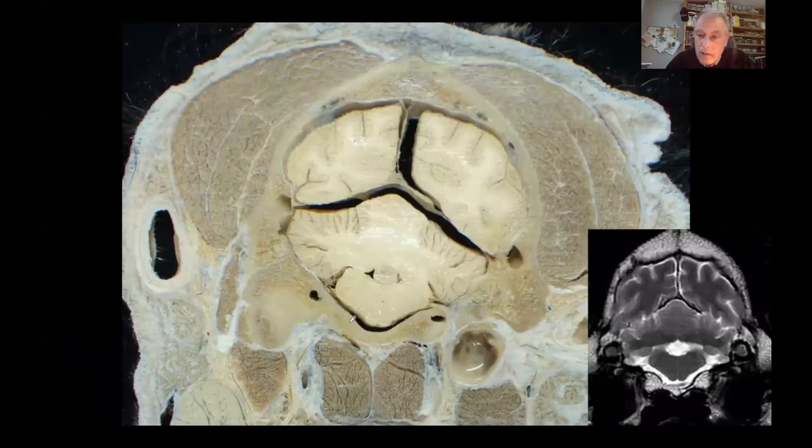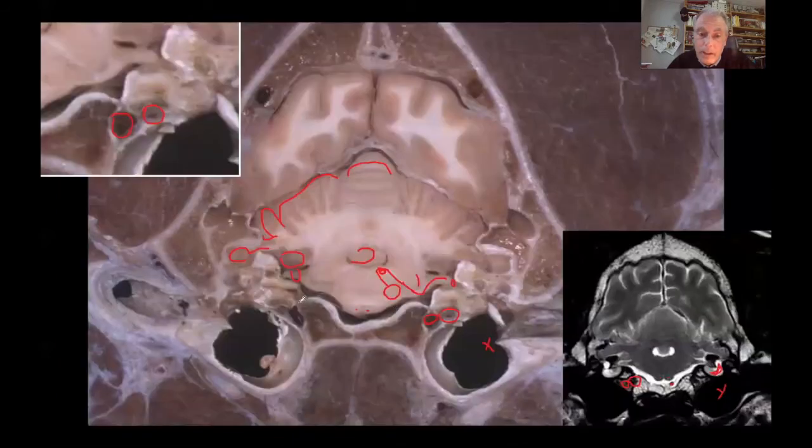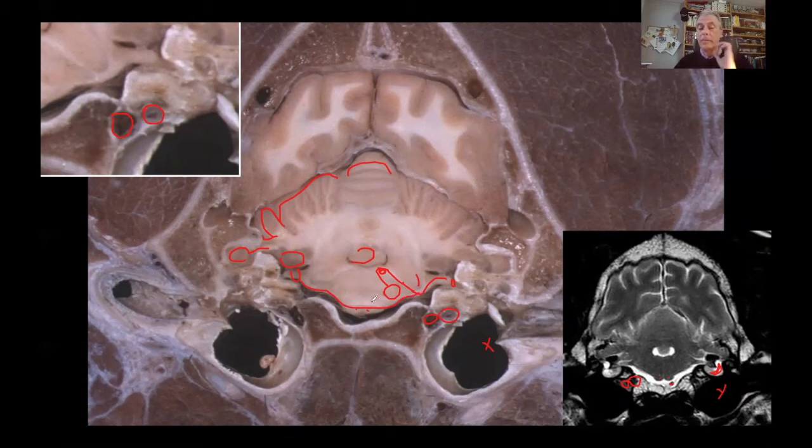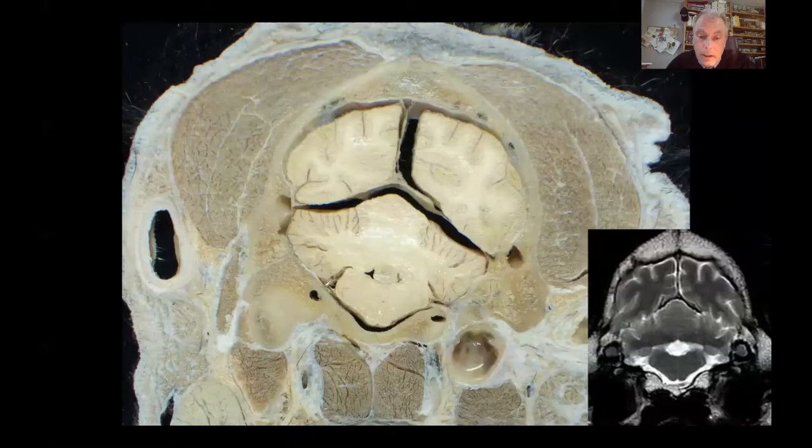So we progress caudally. We see the medulla oblongata, okay, caudal to the trapezoid body. Because remember, the trapezoid body, as you see, is formed by these transverse fibers here. This is the trapezoid body, okay? This is the trapezoid body. But we have talked about the trapezoid body when we were talking about the brainstem. So the medulla oblongata, right? And again, what could this be?